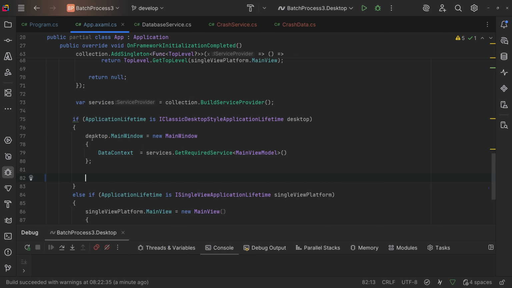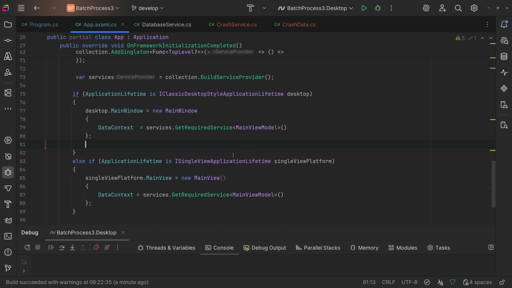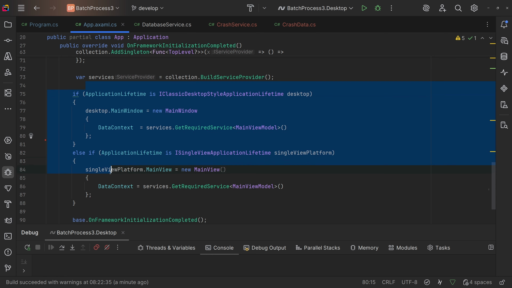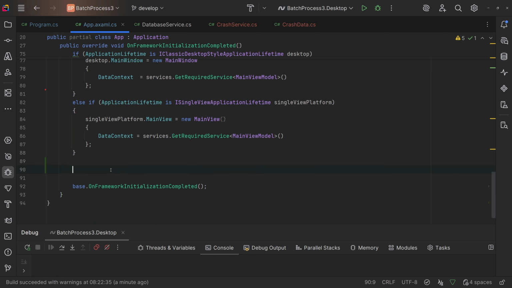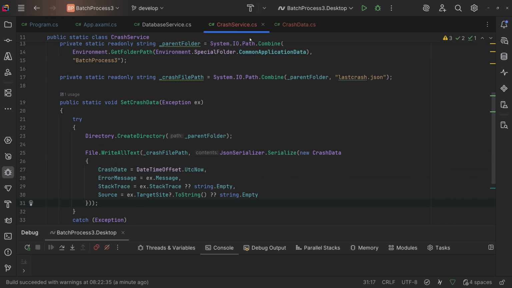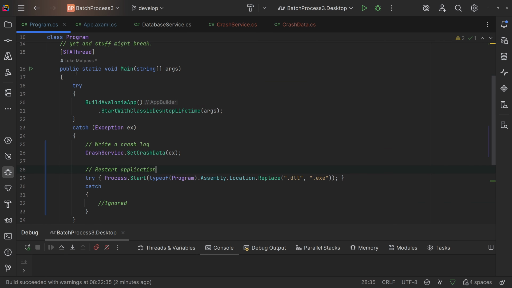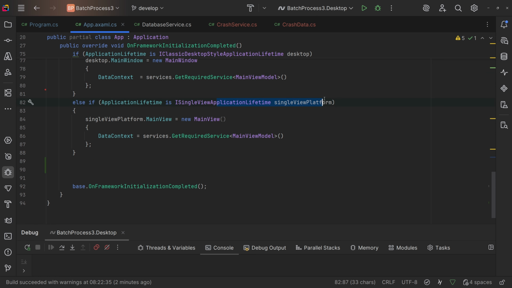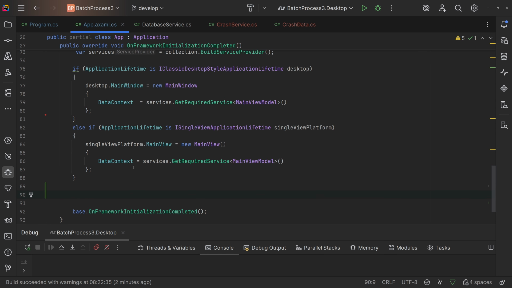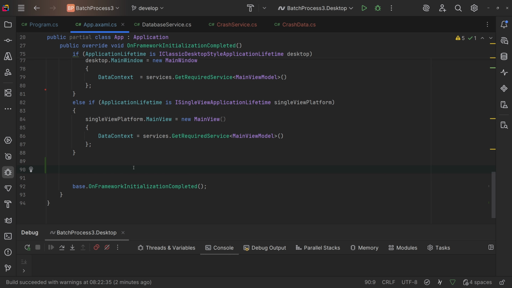Now this could be irrelevant of type of desktop at the minute. I know it only supports one, but if we ever supported it in the future, it would belong here, not inside of here. So all it means is if we ran this at the minute on a mobile, this would come in and get special folders like this, and we don't know what would happen on a mobile device, for example, or a single platform view like a browser. But I'm going to put it where it should be, and we can deal with that if we ever then expand it to non-desktop services in future.